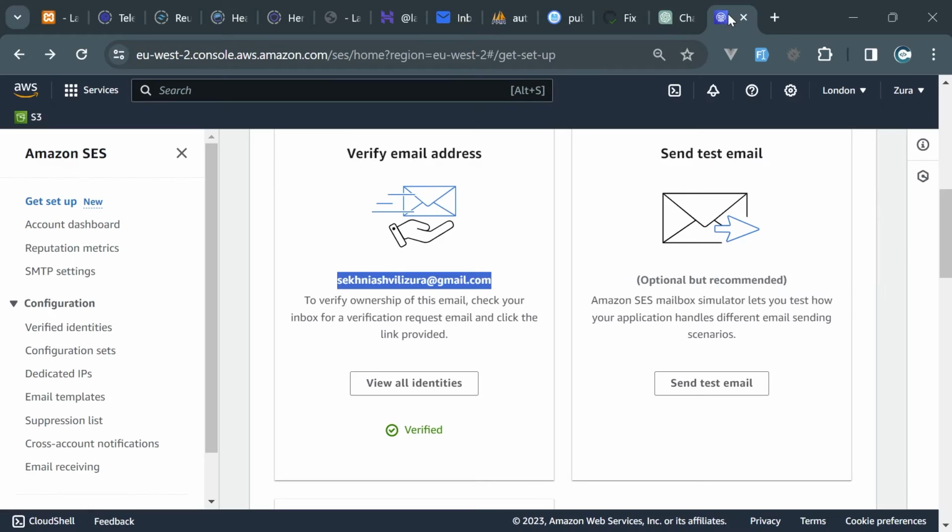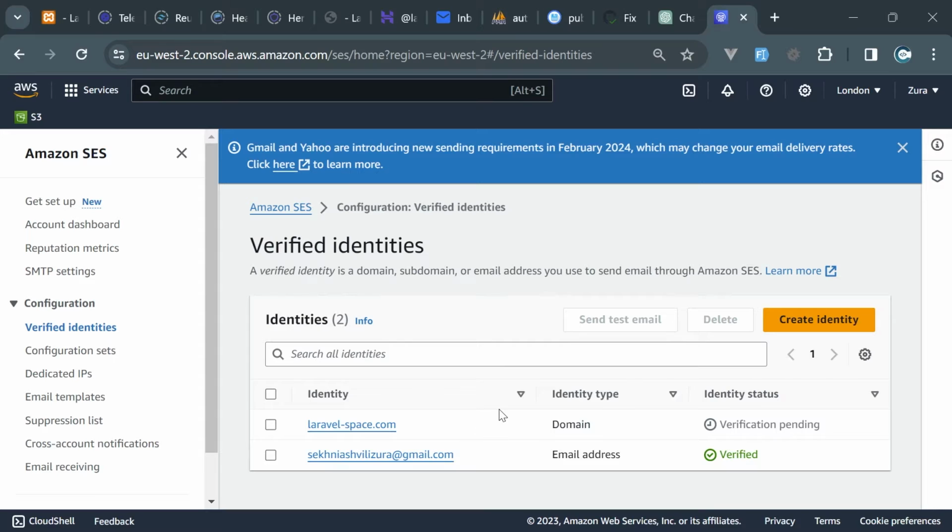But what I'm going to do right now is go into AWS, and I'm going to add new identity. This is the identity basically. Okay, so we added the following identity type. AWS SES has two types of identities. One is the domain, second is the email. So you can verify a single email to be sender, and then you can send emails from that email address. Or you can verify the whole domain, and then we can use any emails under that domain for email sending.